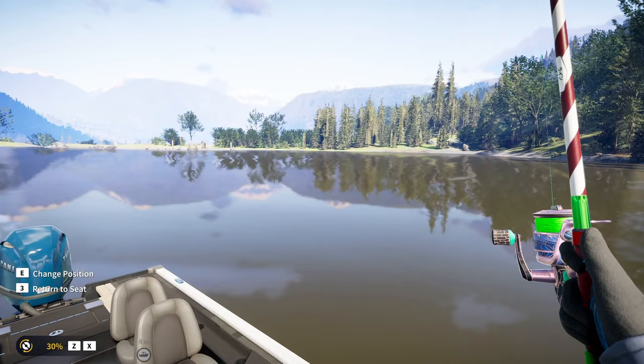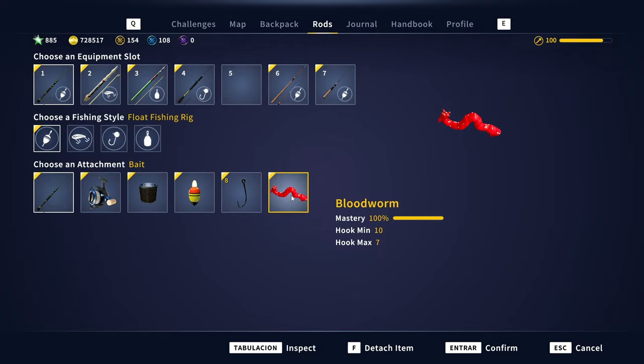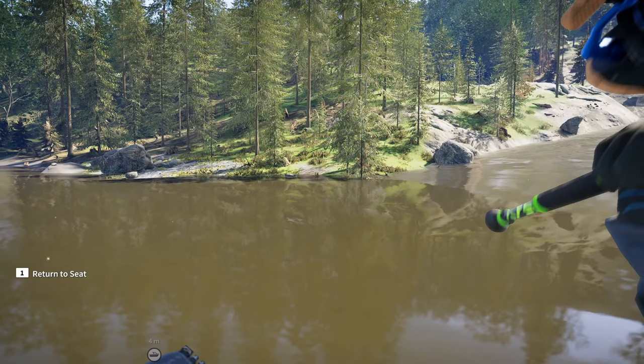which actually happens to be one of the rarest diamonds in the game, and I decided to use a hook size number 8 plus bloodworm in order to catch everything from a bronze roach to a diamond roach, on a float setup at maximum depth, although you can also use a bottom setup and it is also gonna work great.